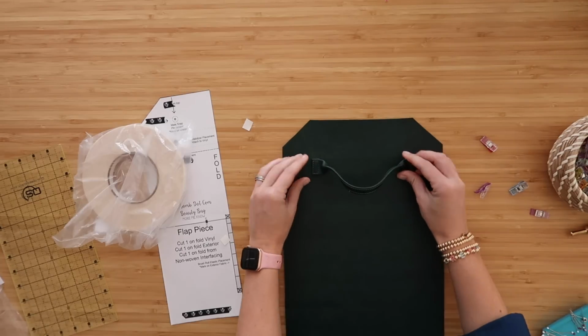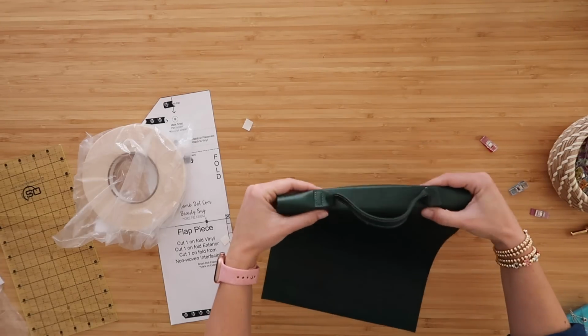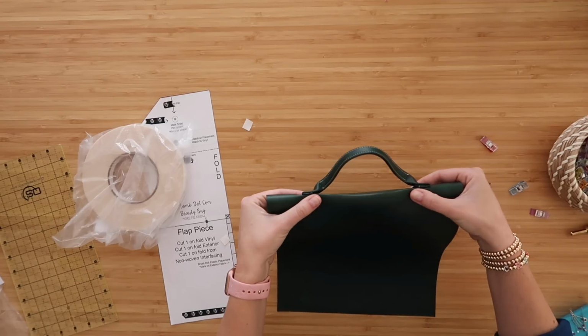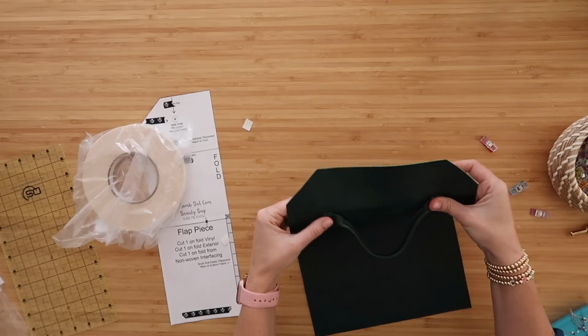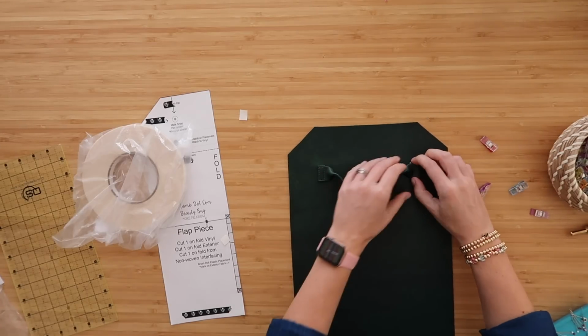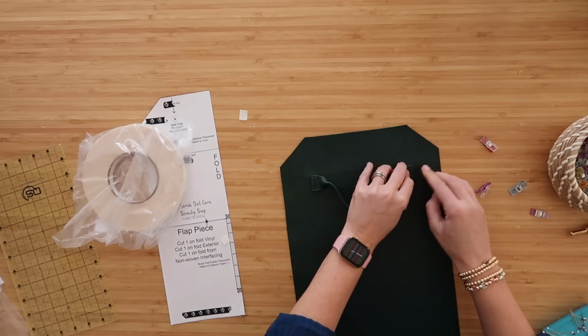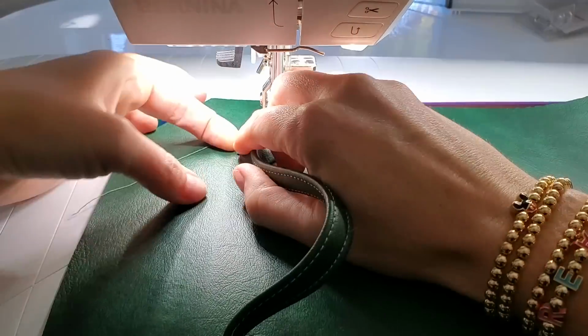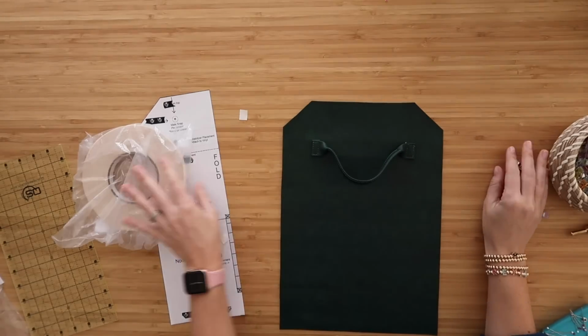All right, take a look at it. Make sure it looks okay. It's not too crazy. Looks good to me. This is how it's gonna look in the end, just like that. There you go. Like I said, I don't know if I did this right, but it's cute, so we're gonna say it's fine. So now let's take this to the sewing machine and just top stitch a little 1/2 inch rectangle over this edge to hold down everything in place. All right, there we go, looking cute.